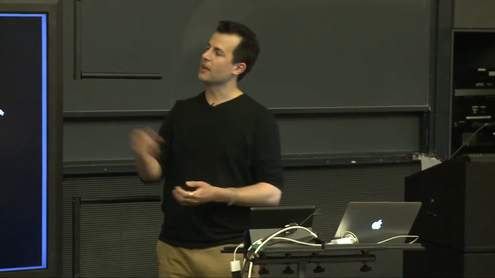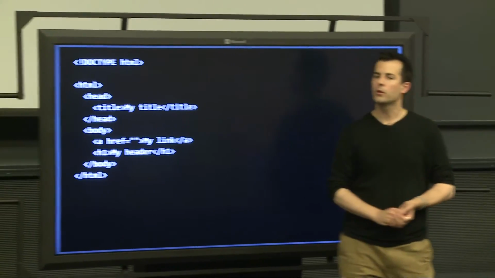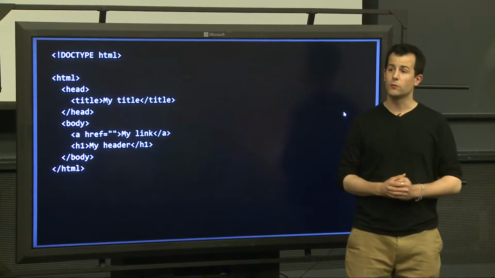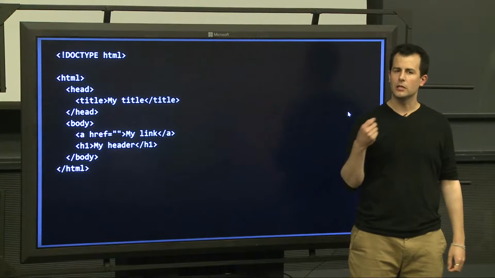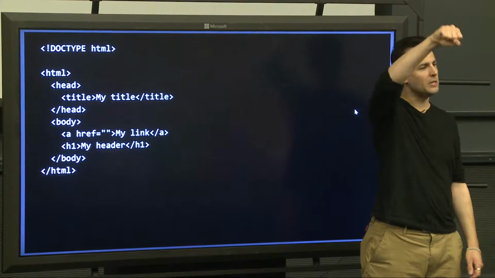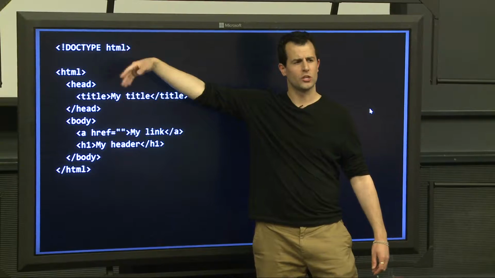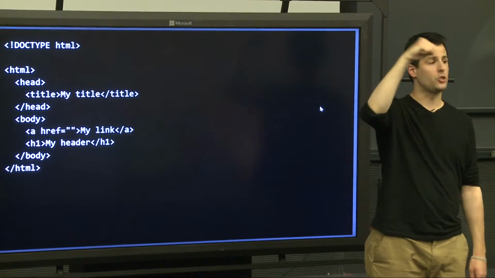So first, a snippet again of HTML. So this is an HTML5 web page, but we can also call this a DOM, Document Object Model, which is just a fancy way for saying tree. Even though we draw the HTML like this, you can actually think of it like a family tree whose root node, so to speak, is the HTML node. So let's throw away the doc type declaration, which actually doesn't really fit into this mental model for now. But the root of this page is the HTML tag.